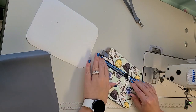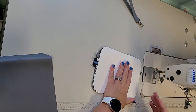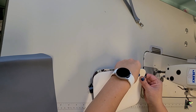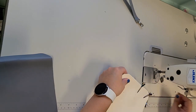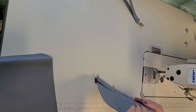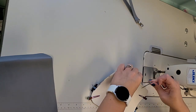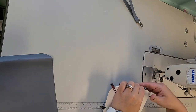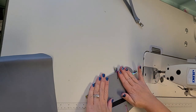Okay, now let me open my zipper so it's in the middle. I want to place, let's see, yep, exterior back panel right sides together with the exterior front, so I want to make sure it's right side up. And I'm just going to line this up, all the layers, clip them together all the way around. And I will trim the remaining zipper tape when I'm done sewing this. Make sure everything's nice and flat.